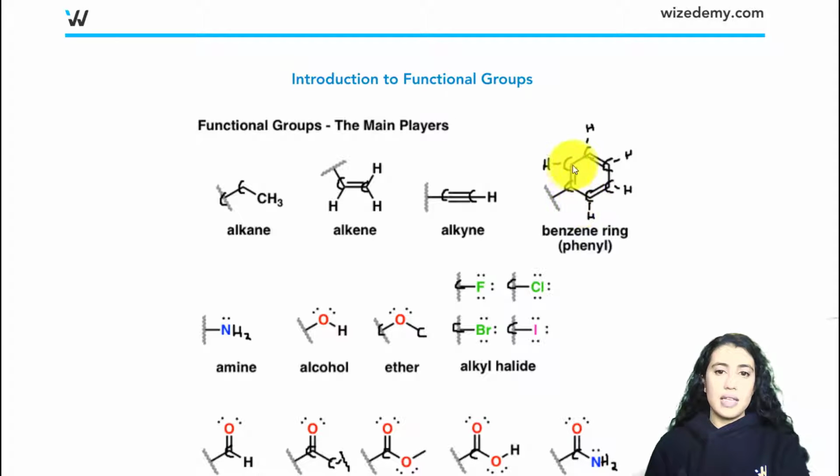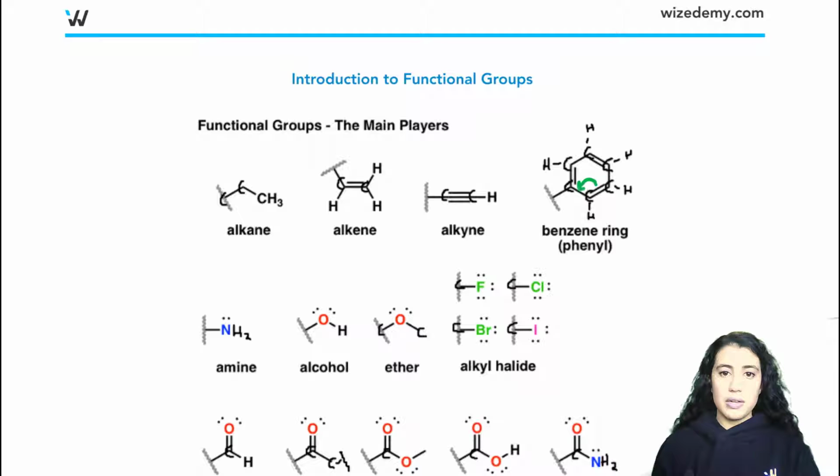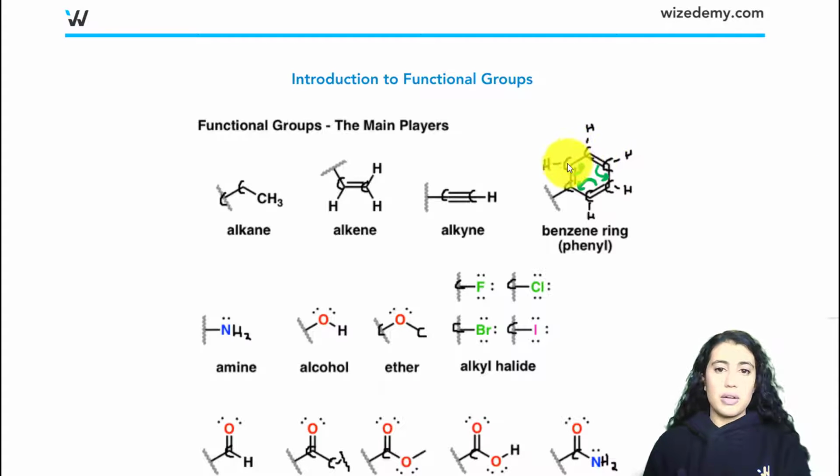Okay, so another type of hydrocarbon is a benzene ring, and this is a specific group that we have when we see that 6 carbons are bound in a ring, but it's not just any regular ring. We also see that there's these bonds here. And for a benzene ring specifically, these have resonance, so this double bond can push down here, this double bond can push down here, this double bond can push down there. So it's actually more like each of the carbon-carbon bonds are kind of halfway between a single and a double bond.